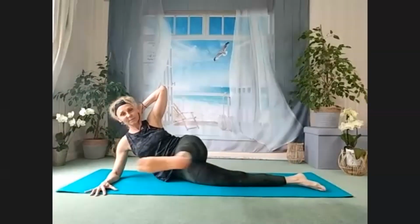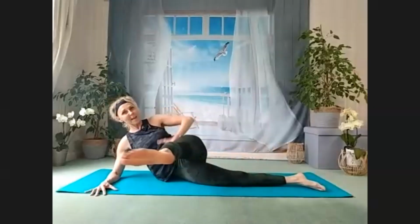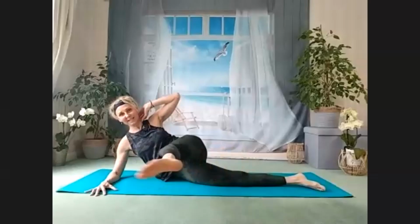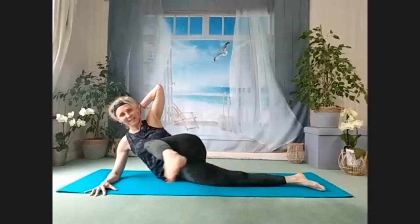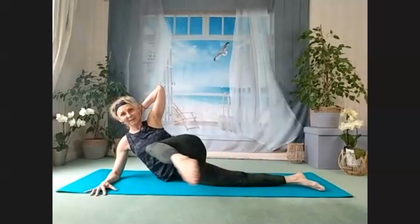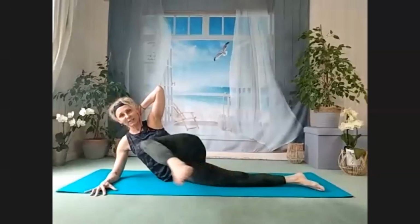5. Again, great hip and glute work. Amazing core work, especially if you're not supporting yourself. 6, pull back, pull front, take it to the front. 7, almost there. 8, good. And 9, amazing. Last one, this is your 10.